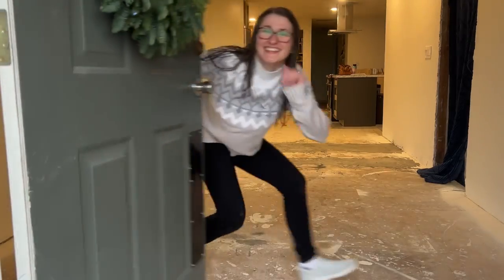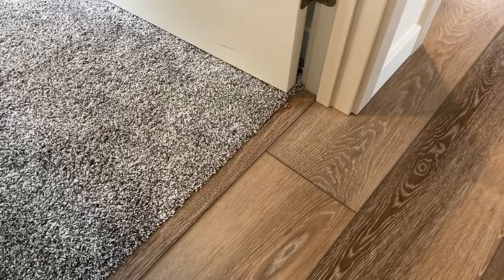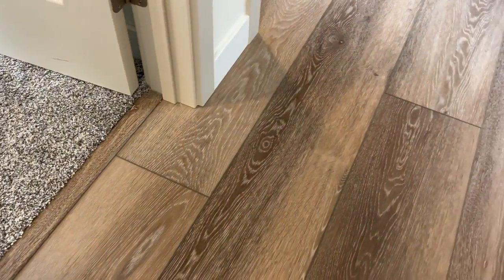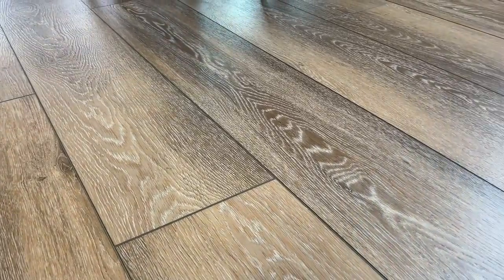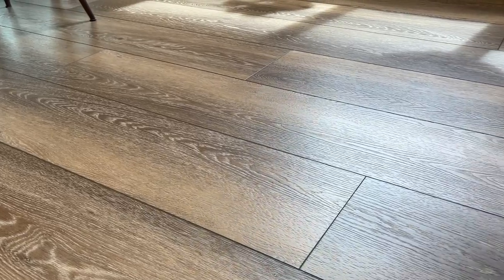Now the moment you've all been waiting for, here is the finished product. I'm so happy with how it turned out, and I've been completely blown away with the quality and the durability of the floors over the last 6 months. I've loved picking finishes that complement our floors. It's been so fun seeing the space come together.